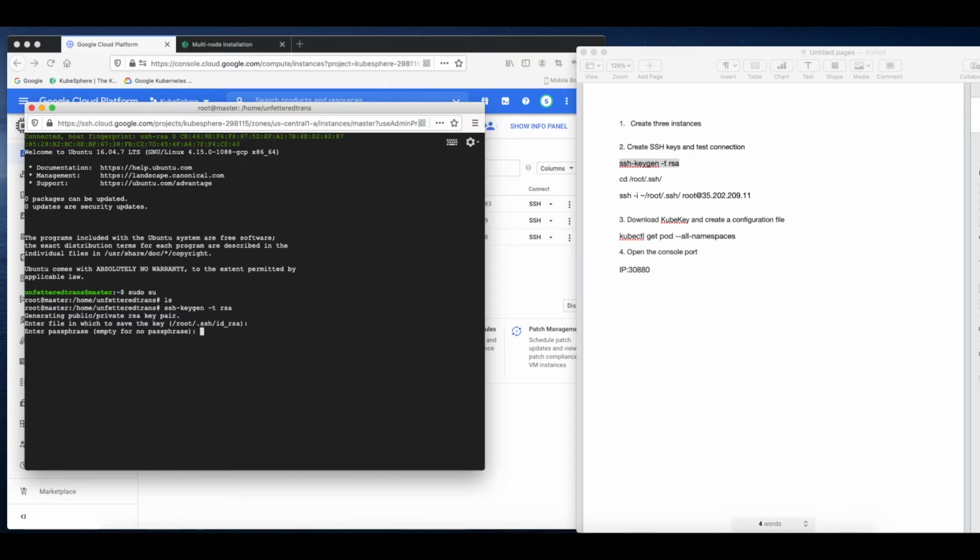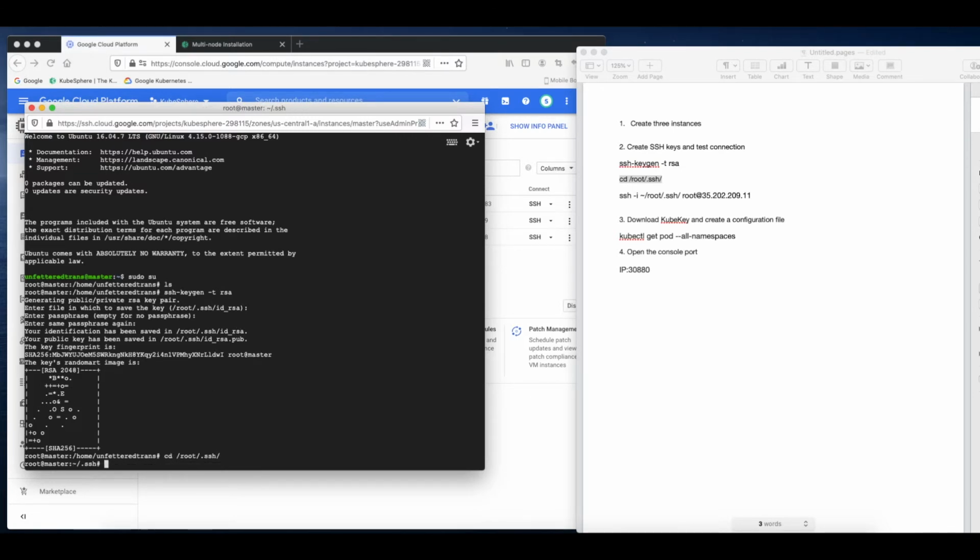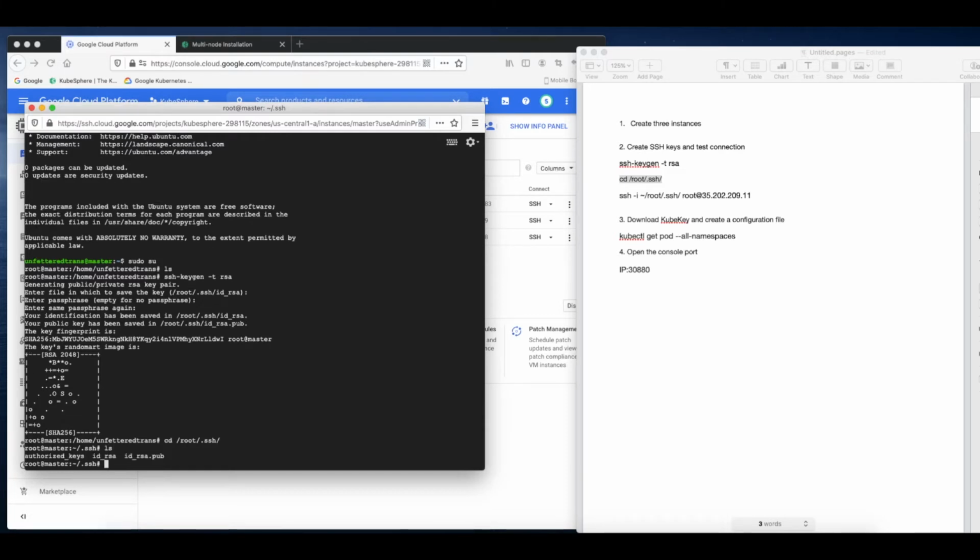So press enter directly. This is the path, as you can see. So let's have a look at the keys.